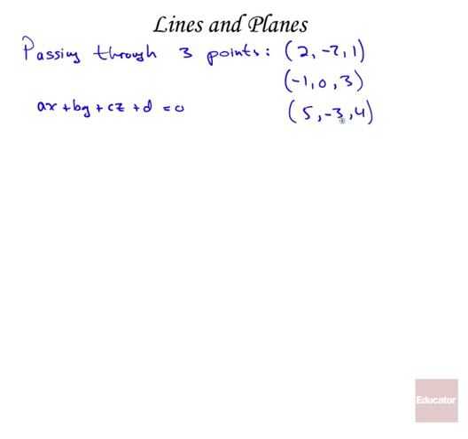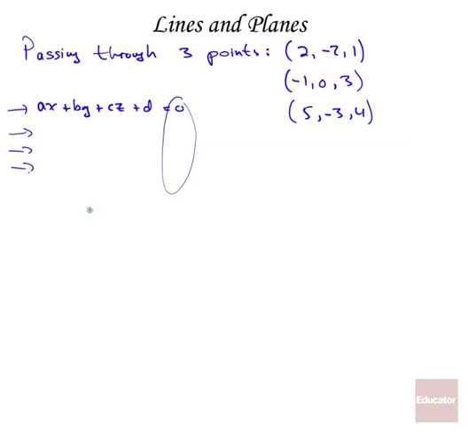For these 3 points to be on this plane, they actually have to satisfy this. So I can just put all of these in here, one, two, three for the 3 points, plus my original generic equation. I end up with 4 equations and 3 unknowns, just like I did the first time around. I end up with a 4 by 4 matrix. Well, a 4 by 4 matrix has a solution if the determinant of that matrix, because it's homogeneous, they're all equal to 0, is equal to 0.